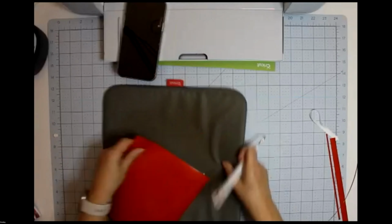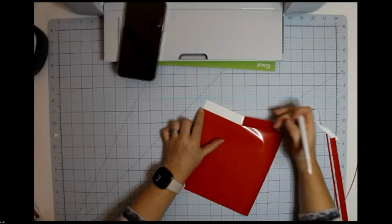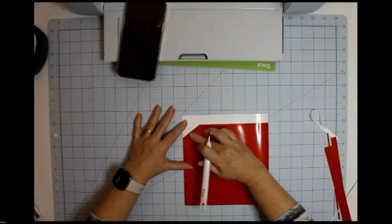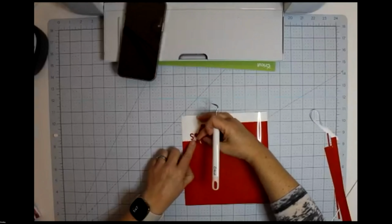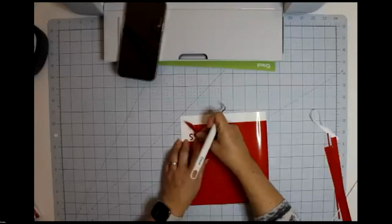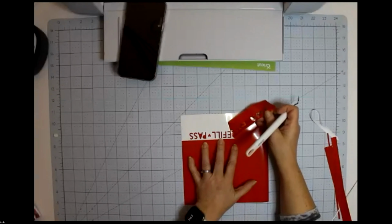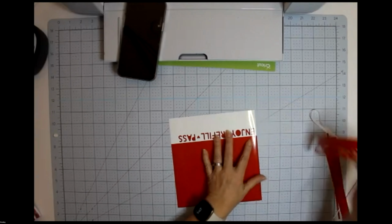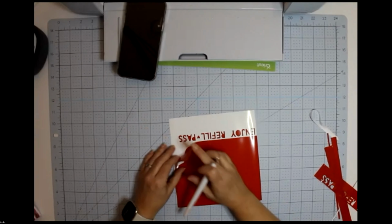Get my little weeding tool under there. There we go. So when I take my weeding tool and I have my line, that just all comes off. So each separate line of my design, I can just worry about that one line as I'm going. And then you could also, I didn't do this on this design, but you could put a box around the overall design, and that will help too. But now when I weed my design, I don't have to worry about keeping all this part with the stick on it from sticking to other parts up here of my design. I can just weed off that one section as I go.